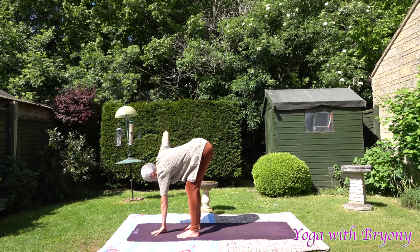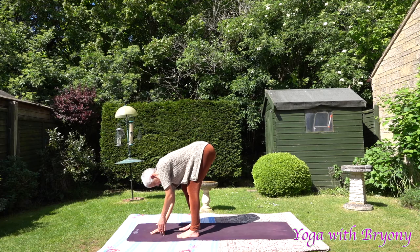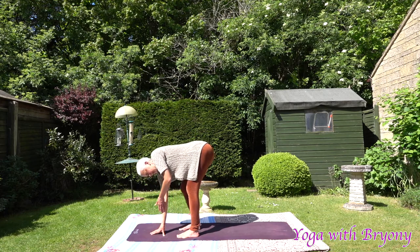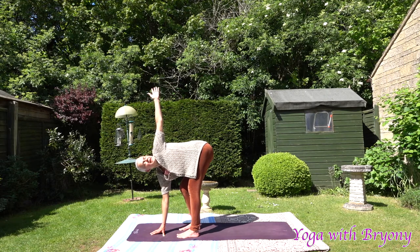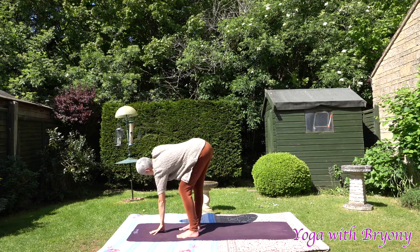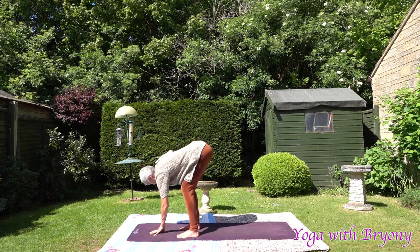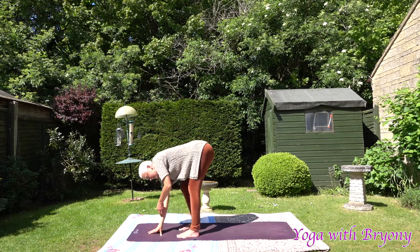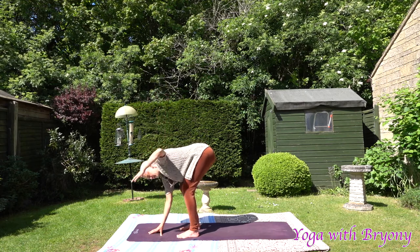Inhaling, exhaling, slowly reaching the right fingertips down. This time we're going to bend the right knee and reach the left fingertips up towards the sky. So left leg is active, but the knee is soft. Inhaling, exhaling, return the left fingertips to the mat, reach the right fingertips up towards the sky. Exhaling, switch. So reach the left fingertips up towards the sky. And then just take a moment here to move in your own time.